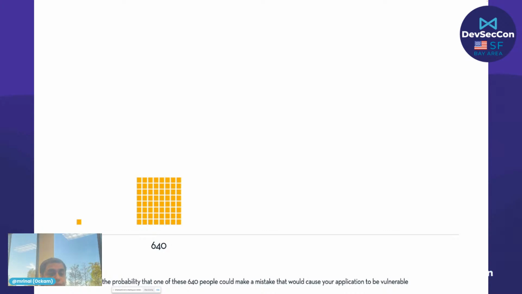So that's the vulnerability surface of one of these 640 people making some kind of mistake or getting compromised some other way by an attacker that would cause my application to become vulnerable.